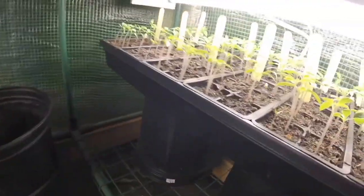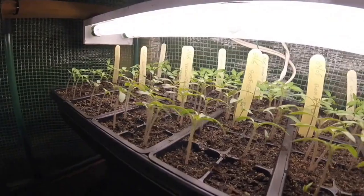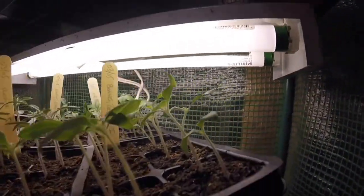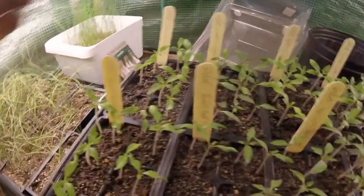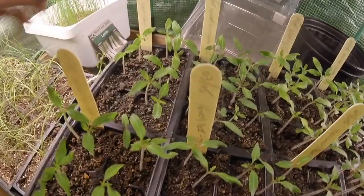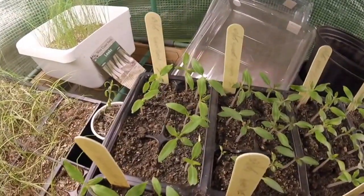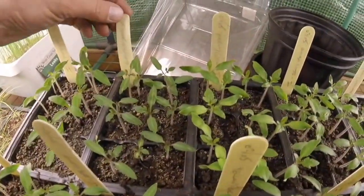And then the tomatoes that just got sown. I'm very excited about this. These are looking good. Forgive the wonky camera work here. I'm going to try and move these out so I can see what the varieties are. There we go. Oh yeah, they're all coming up nice. Rainbow, I've grown that 3-4 years in a row, and those are really nice. There's just tons of different colors of tomatoes on there. So you'll get some black ones, some yellow ones, obviously some red ones, and I think there's purple in that mix as well.